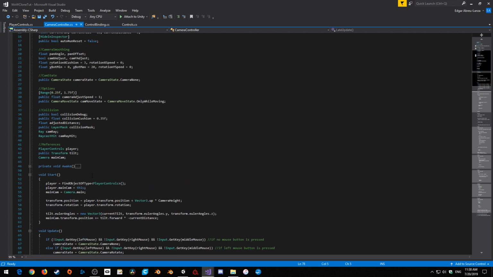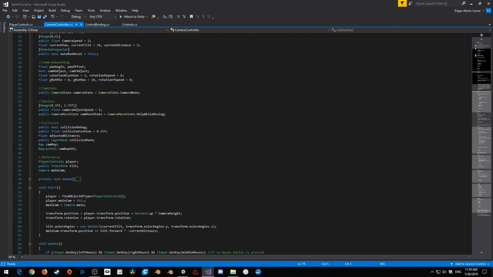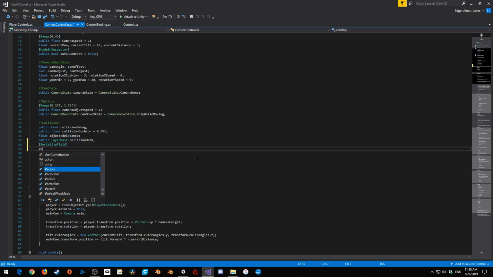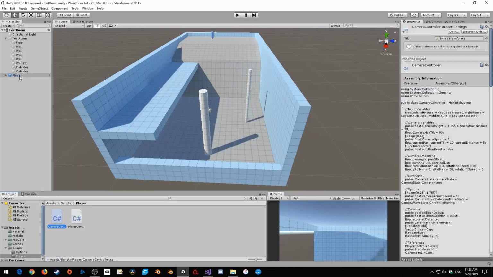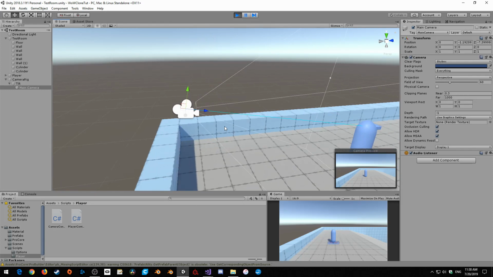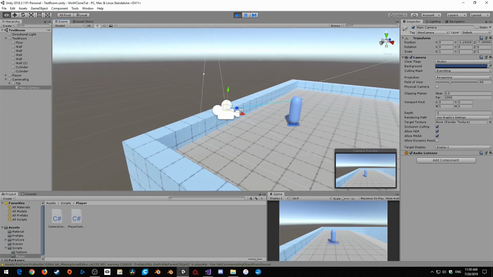We'll start by creating something here for the collisions right underneath layer mask. We'll serialize this field. It'll be an array of vector 3s, and we're going to call this one cam clip. Probably a good idea if I explain what we're doing. Basically, if we go to our player and look at our camera, you can see that our camera has a view.